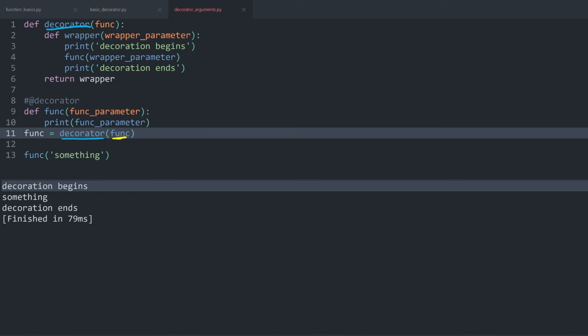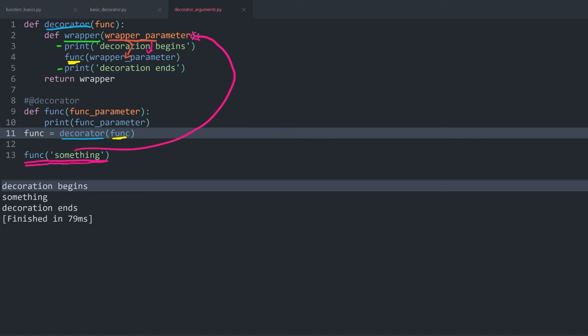And right now, the wrapper has one parameter, the wrapper parameter. And then inside of this wrapper function, we are calling whatever code we want. And we also have the original function here. And then we are passing the wrapper parameter as an argument inside of this function. And once we have all of that, at the end of the code, we can just call the function with something, and then this something would be passed into the parameter for the wrapper, and then this would be passed into the original function.